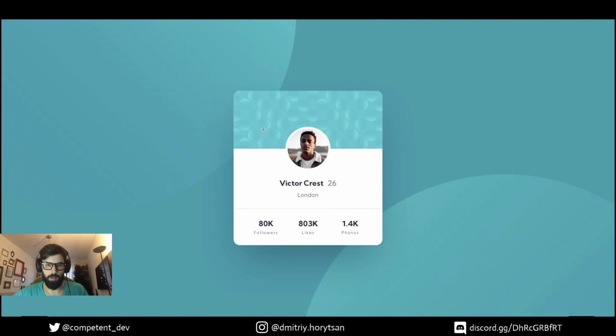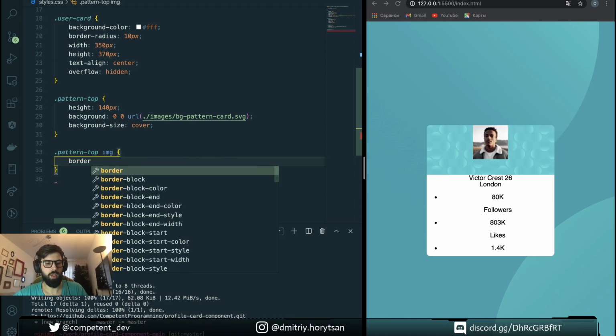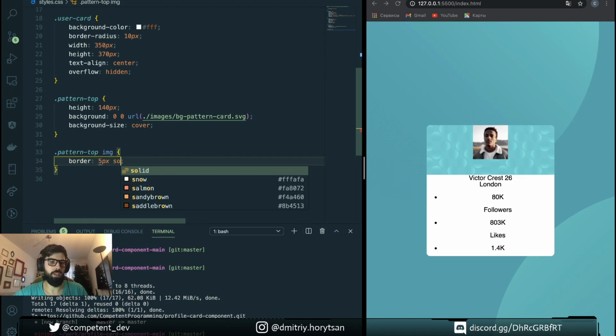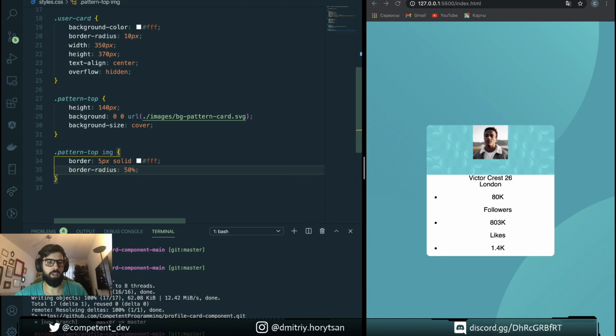Also, it has some border and border radius. 5 pixels solid white. Border radius, it's 50%. Okay, and we need to move it down.